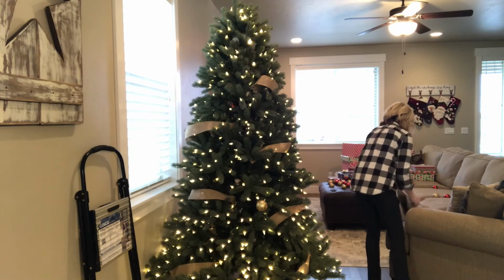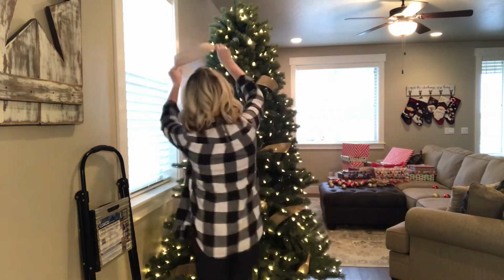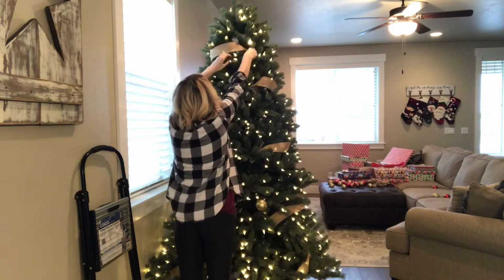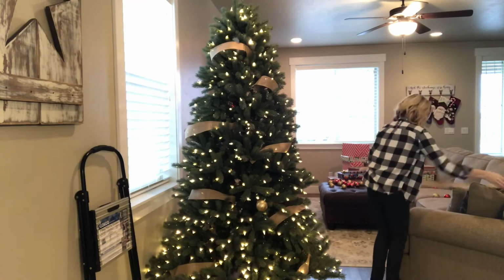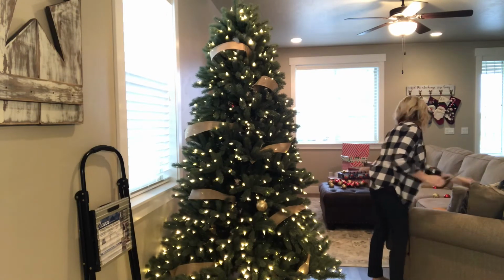And because I moved the tree out from the corner, now I have to decorate the entire tree. So I needed to cut a little bit more ribbon. I was a little bit short on the ribbon so that I can make it all the way around the tree without noticing any bare spots.